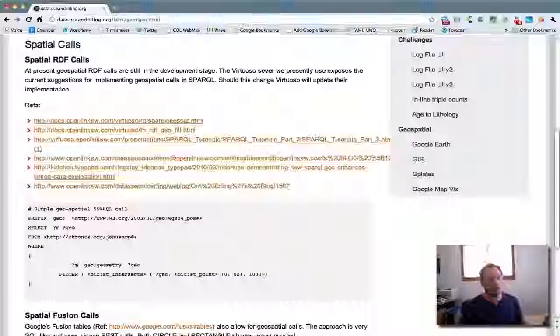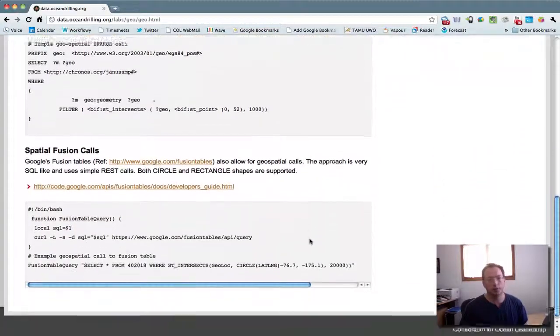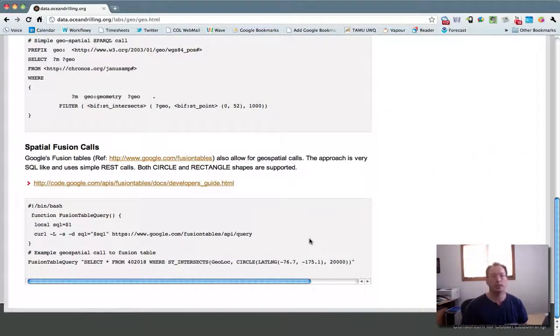Now, the other geospatial approach that I've been looking at is actually leveraging the Google Fusion tables. So I've loaded data into the Google Fusion tables, and this allows you then to begin to make queries into that using a standard REST-based API, both for authenticated and unauthenticated calls into that environment. In this example, we'll be dealing completely with unauthenticated calls. The query language is far more SQL-like in this environment than the SPARQL calls, good or bad depending on how you want to look at that.